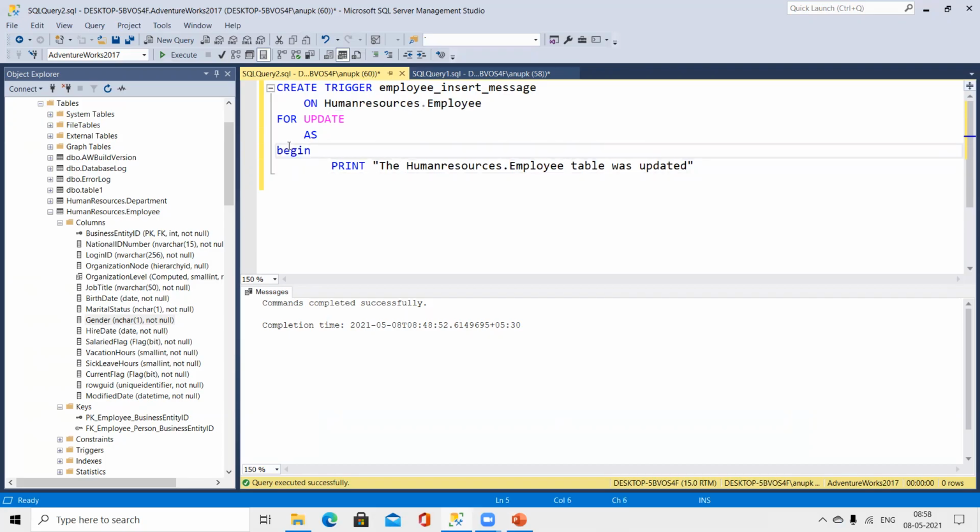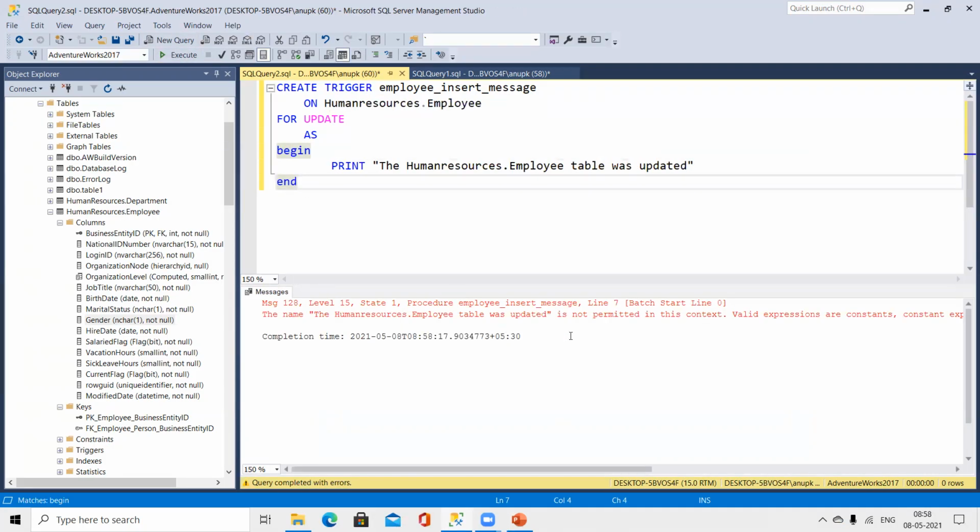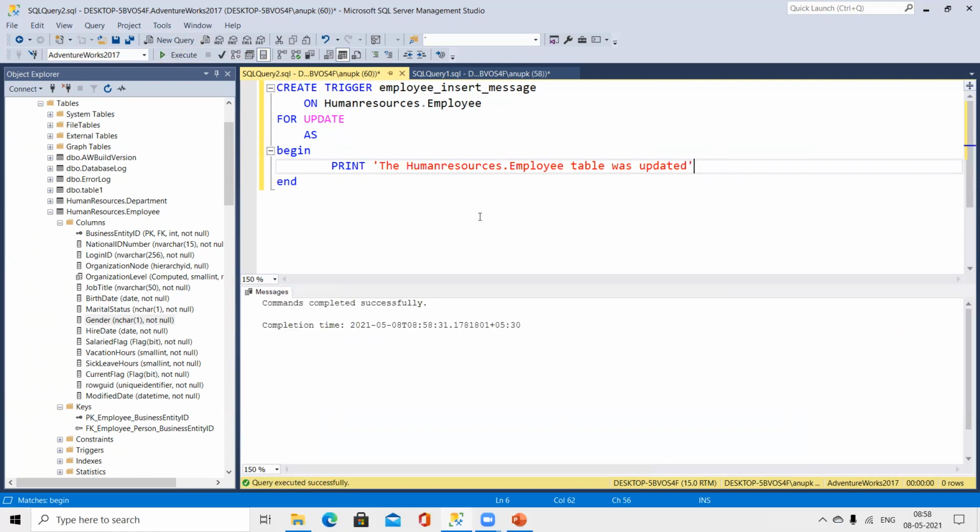Again, you can use the begin and end just for better readability, right? So once you have created this trigger, okay, the problem here is this string. So now this trigger is created, right?